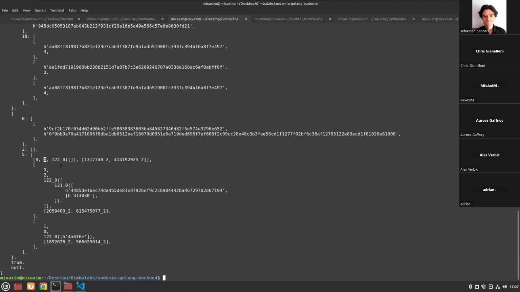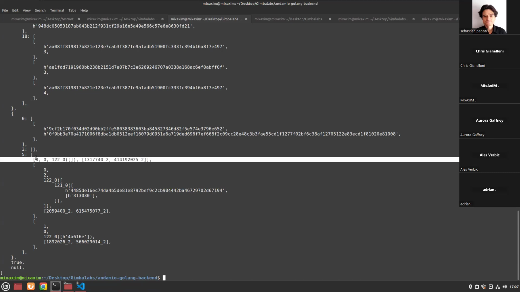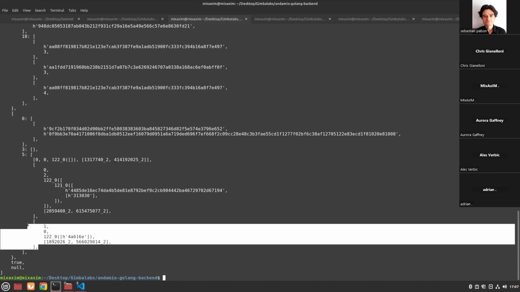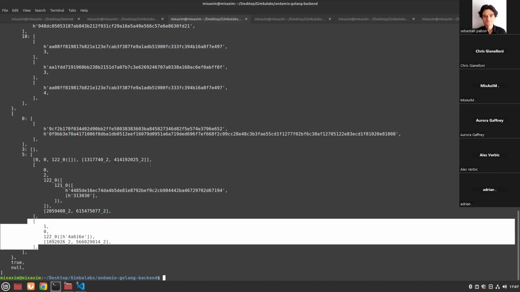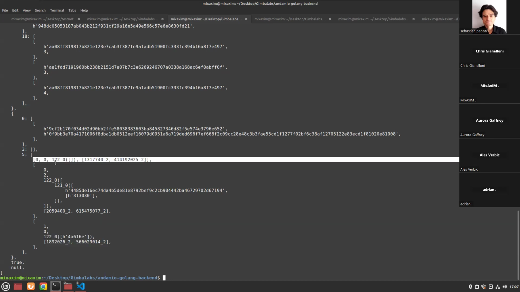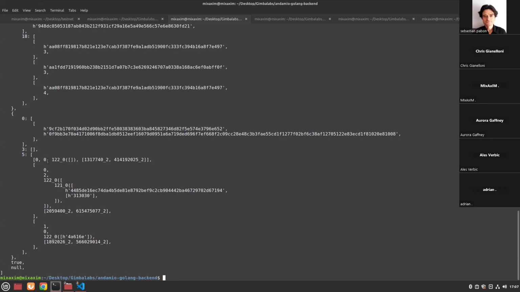So for example, this one is again, I think, a spending UTXO. This is the minting contract, and this is the spending contract related to the spending UTXO. So it says, I belong to input number 0, which is this one.